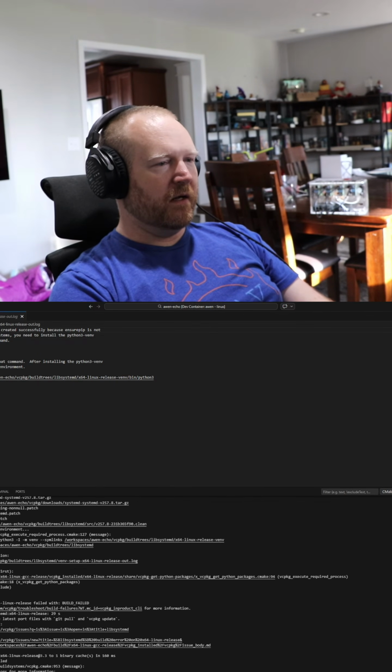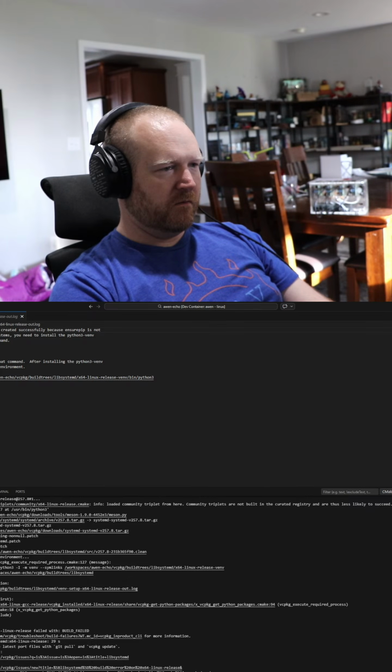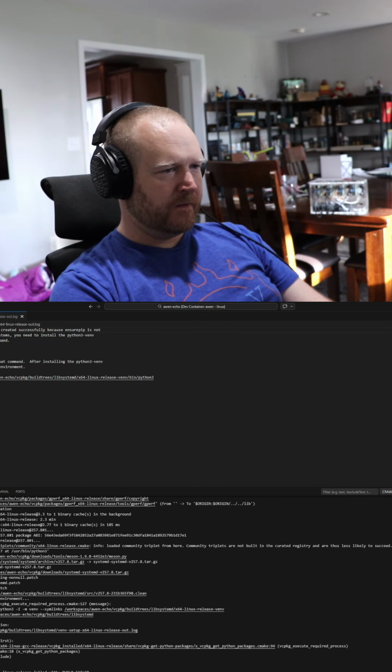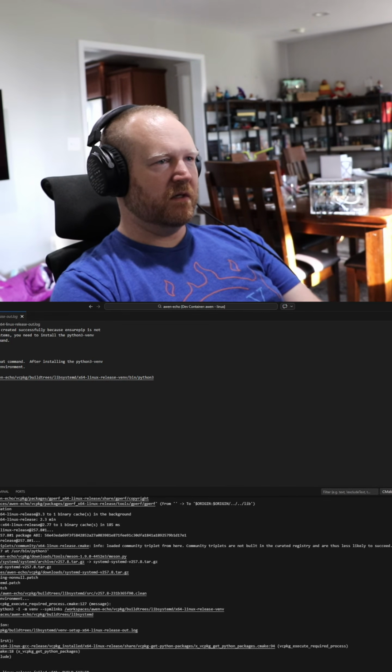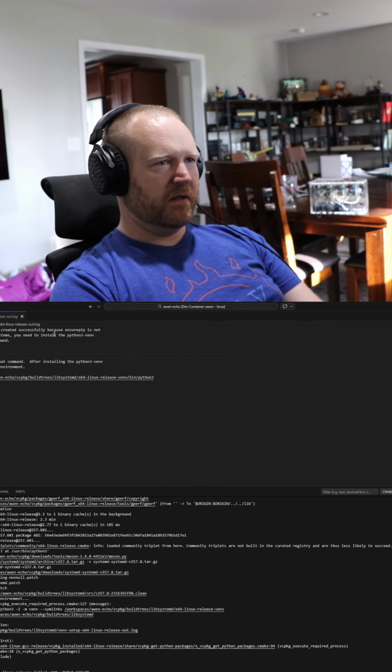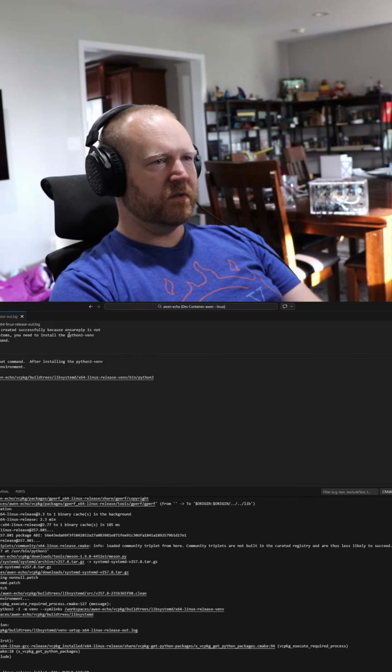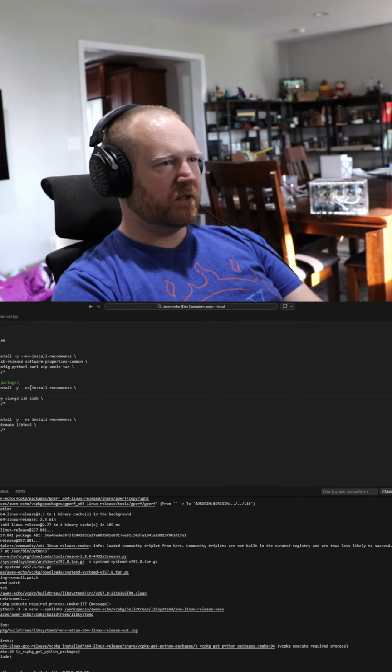We do have compile errors because of libsystemd. Looks like we need a Python 3.13 env, so let's go ahead and get that installed. You need to install the Python 3 venv package, so we will do that. I'll make sure the Dockerfile gets it.